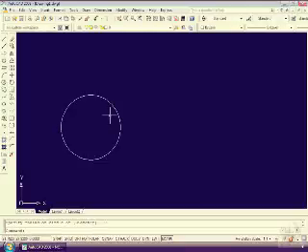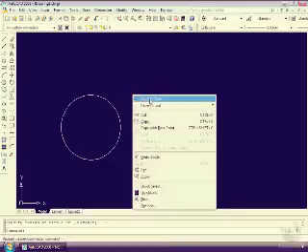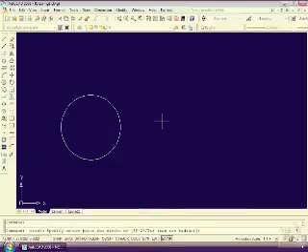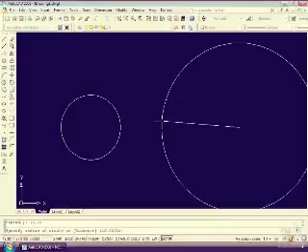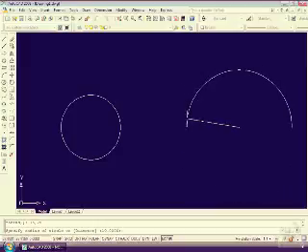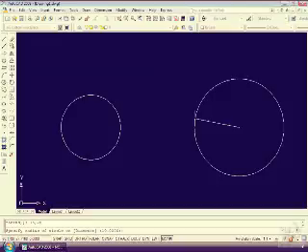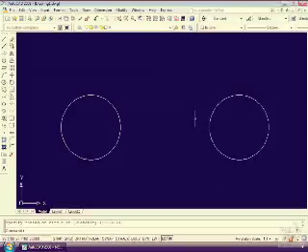Let's make one more circle. I'm going to right click, select repeat circle, specify center point. I'm going to use the coordinate 75, 25. Now I'll hit enter. Based on my coordinate values, this circle happens to be 50 units to the right of the first circle. And I'm going to hit enter and accept the default because I want to create the same size circle. Each of these circles was drawn using a coordinate.